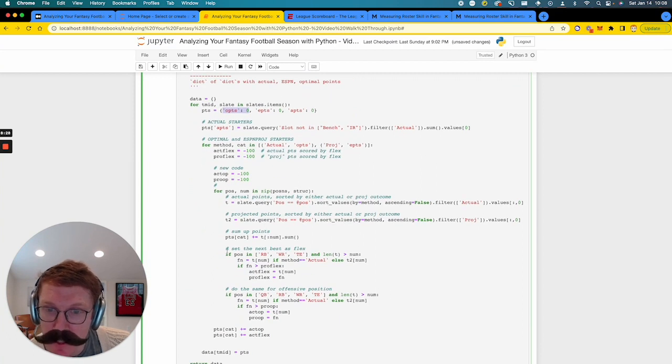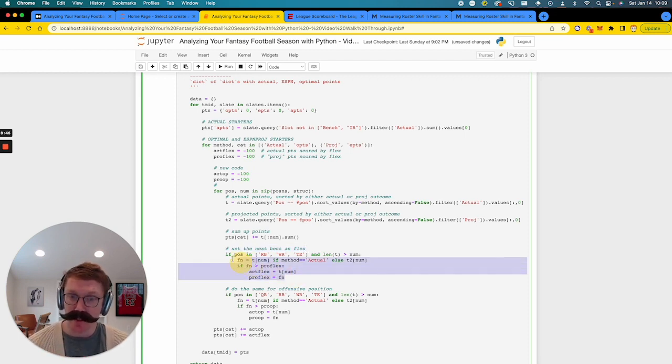And basically the difference here is it's going to check the positions, right? And the flexing is going to be the hard part, as knowing, okay, take the highest number for a given position, slot them in. After that, go check the next highest position and slot that in, but also factor in the flex. Now, the tricky thing for us is this is for flex. If you play with an offensive position, you need to add in this QB because QBs are eligible for that offensive position. Defenses, kickers are not eligible for the offensive position.